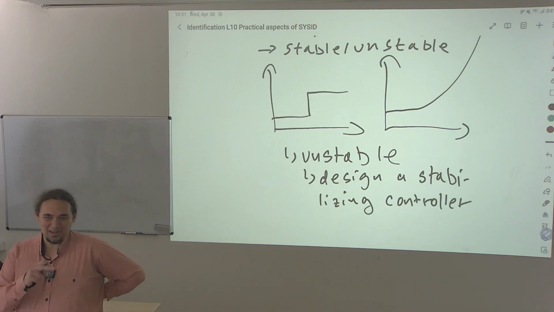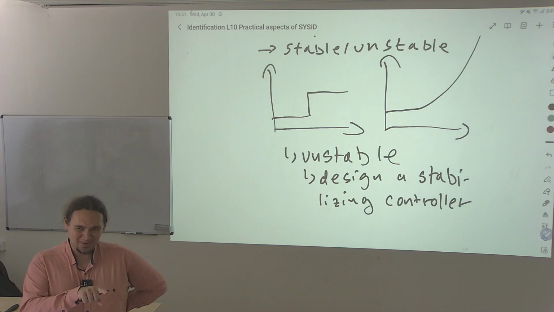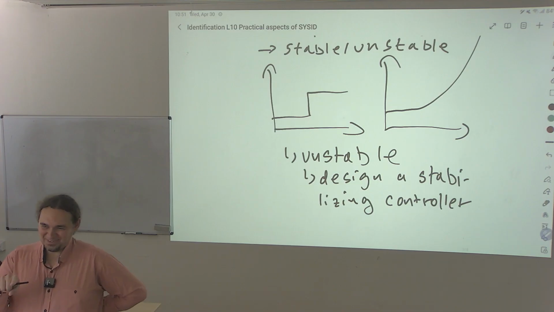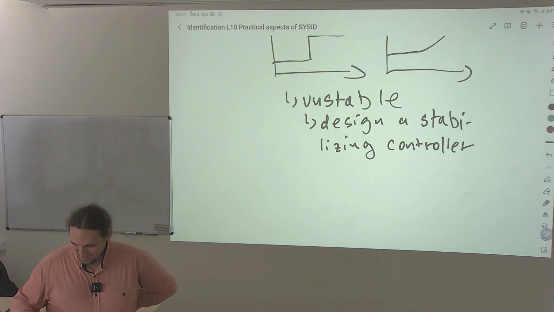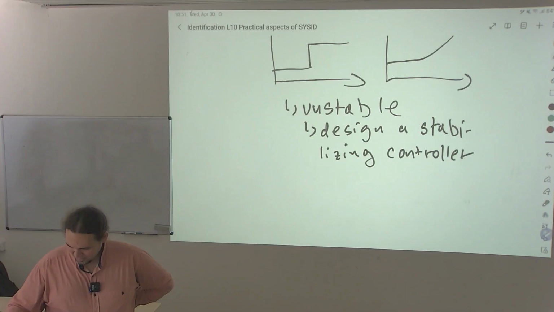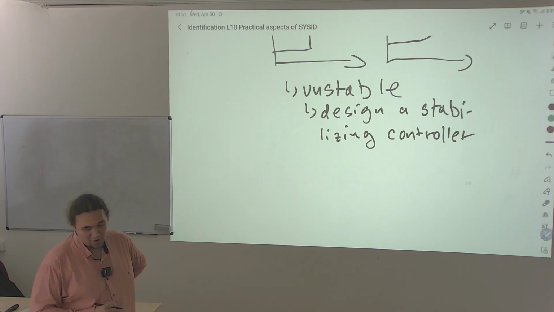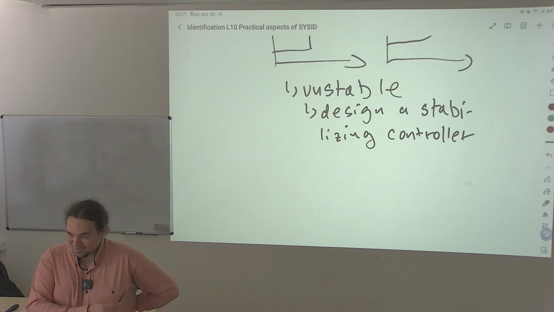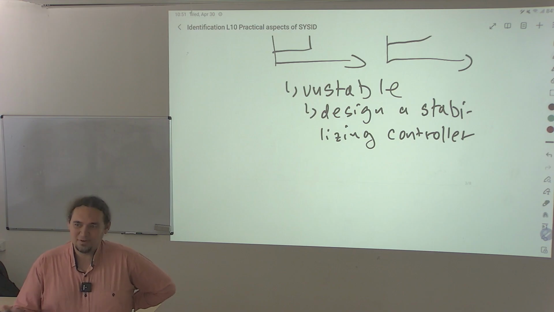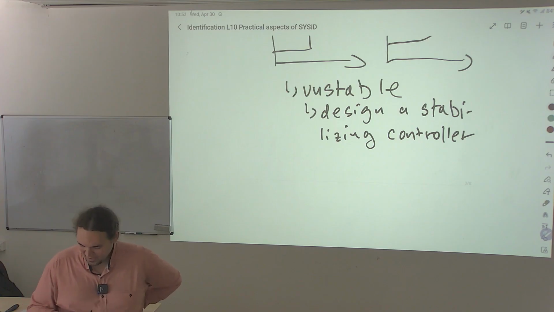This is, of course, a chicken and egg problem, because now you say, if I want to design a stabilizing controller, I need to know the model. But if I need to know the model, I need a stabilizing controller. Yeah, but there are ways, at least some sort of trial and error. If this plant is running for some years in some production facility, it might be the case that there already exists a stabilizing controller.